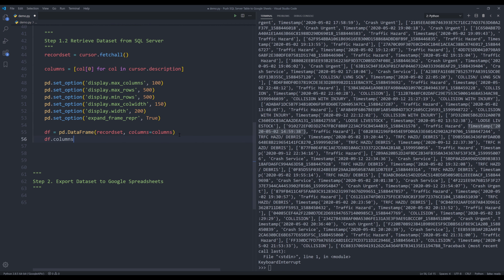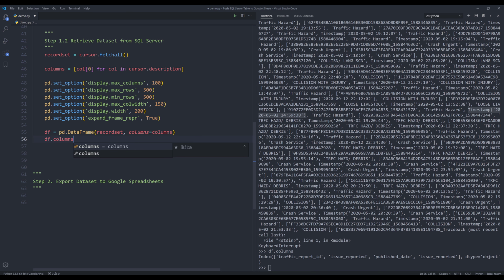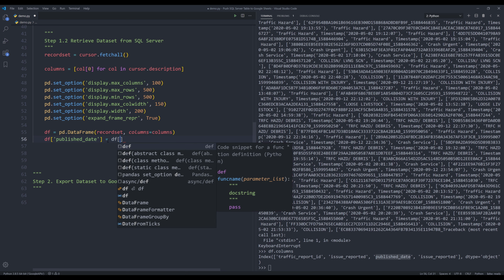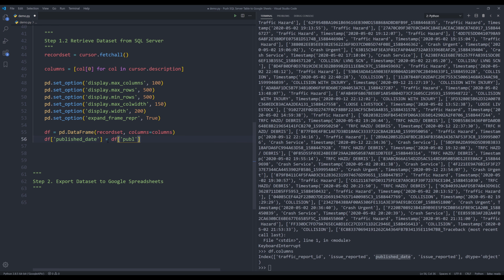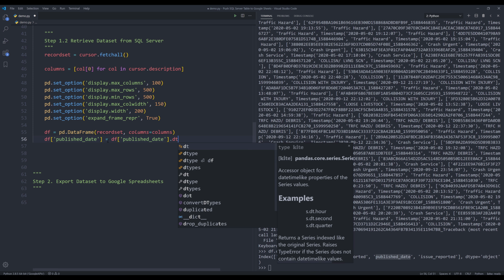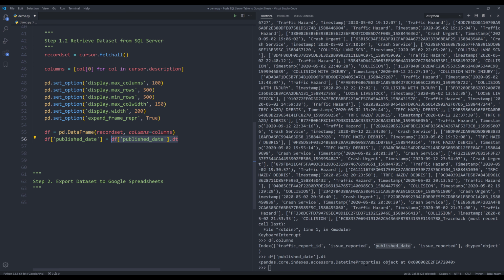So let me grab the columns, and it's going to be publish date. Let me reference the column from the df object, and I want to reference the values using the dt attribute. If I print this, it's going to return a datetime properties object.